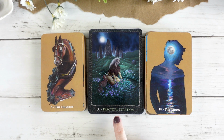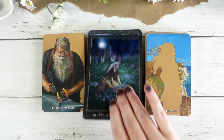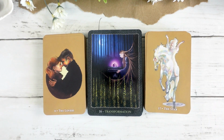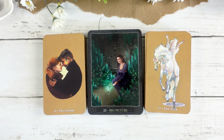So here we have Practical Intuition between the Chariot and the Moon. I mean, that works. That works, right? So here we have Transformation between the 3 of Wands and the Sun. The art style, of course, of these decks is very different, but I was looking more at trying to pull in a little bit more of that mythology through the Earth Wisdom Oracle.